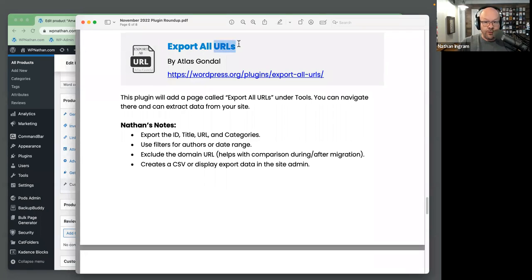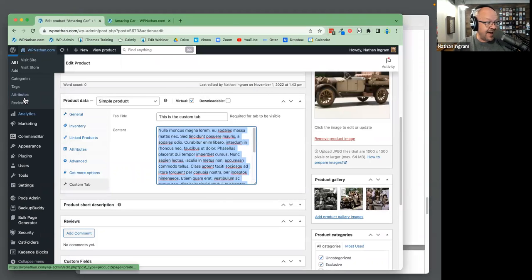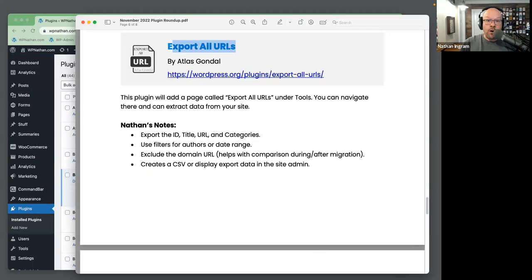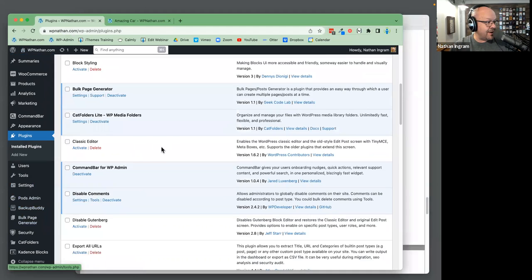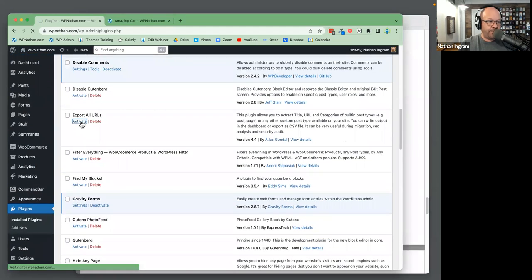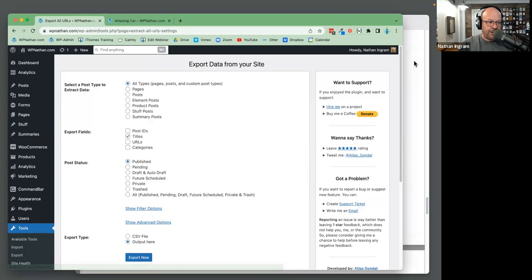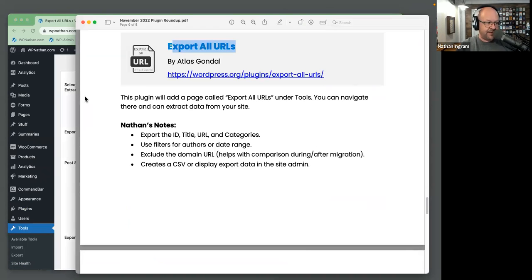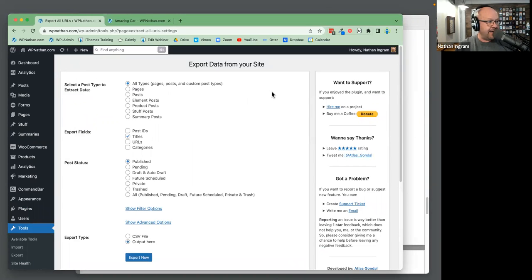This Export All URLs is a super helpful plugin because it lets you, believe it or not, export all the URLs out of your WordPress site. Isn't that clever? So let's go into export all URLs. It's more powerful than the previous plugin called export some URLs. This does all. I'm just kidding.